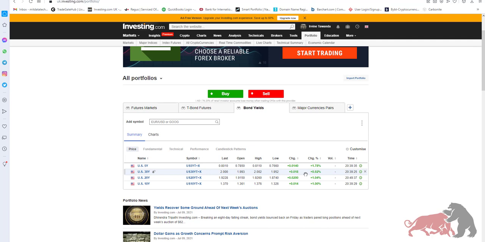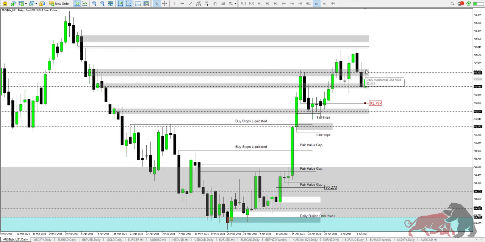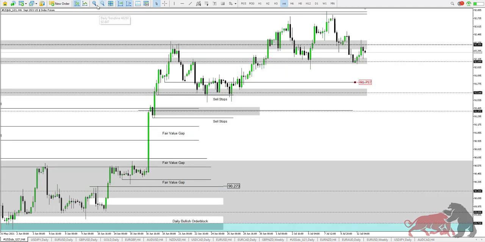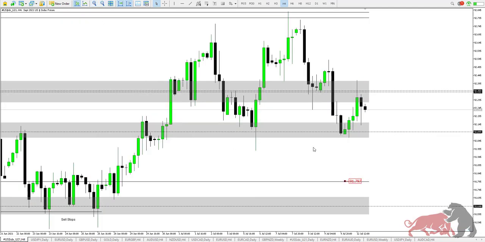So by looking at the bond yields, you can see they all rallied today. Market will be closing very soon. You can see the US 5-year rallied almost plus 1.78%, 20-year plus 1.04. So expect dollar to rally to the upside. So Tuesday we could see the low of the week, or Wednesday during London Open. If that does not happen, then longs are ideal from current price action with your stops below this level here, 91.64. So this is what I wanted to show you guys in respect to the dollar index.